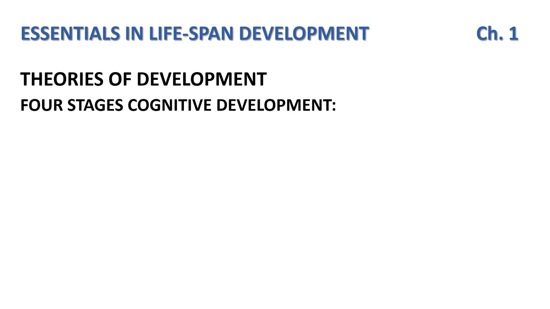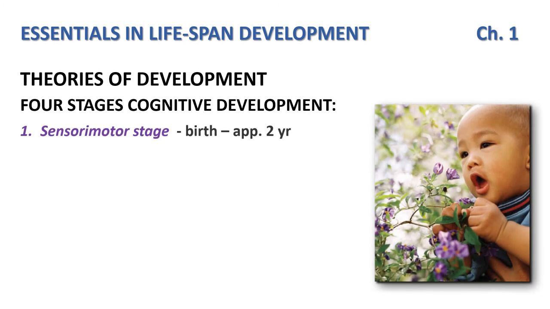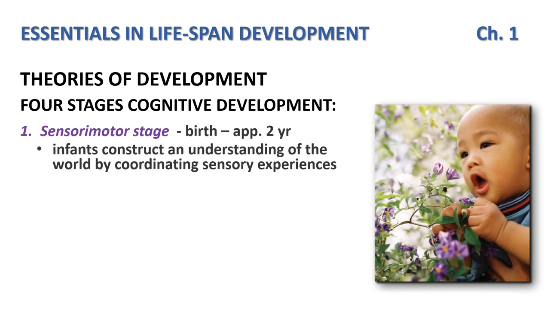So these four stages that Piaget talked about, I'll just go over these quick. I just wanted to touch on them, and when we get to the relevant age range in future presentations, I'll go in depth. So I've kind of mentioned this already, but the sensory motor stage, and I know I've said this a bunch, but I want this to kind of sink in, this idea of really focus on the sensory motor, that the child's experiencing the world mainly through their eyes, their ears, their nose, their mouth, their touch, and through moving around. So this is birth to approximately two.